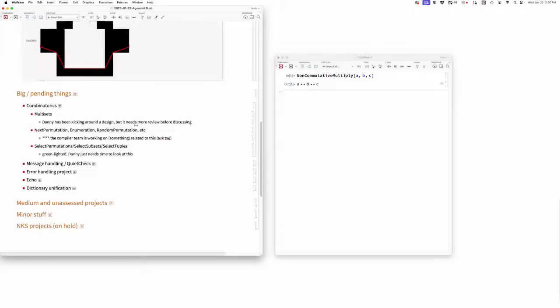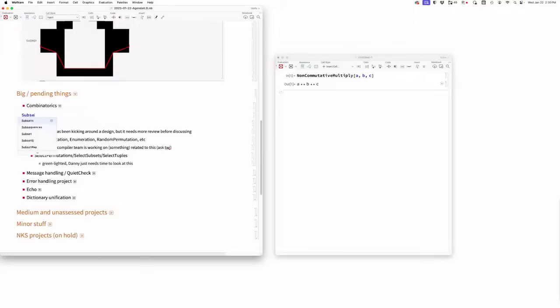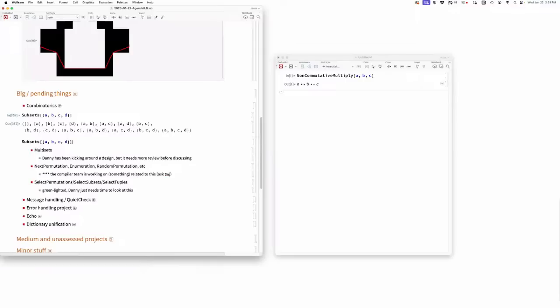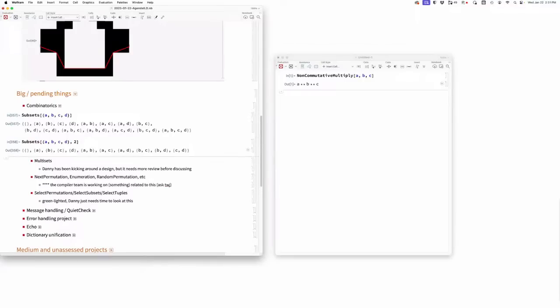So traditionally, in Europe at least, we call them variations, combinations with and without repetition. So there are 4 cases and we have 3: subsets, permutations, and tuples. By the way, we have an echo of some kind. This is a minor point, but it might be me. Okay. But this is a similar operation to this, except that subsets has all kinds of options. Subsets would only be able to return things with multiplicity up to a point.